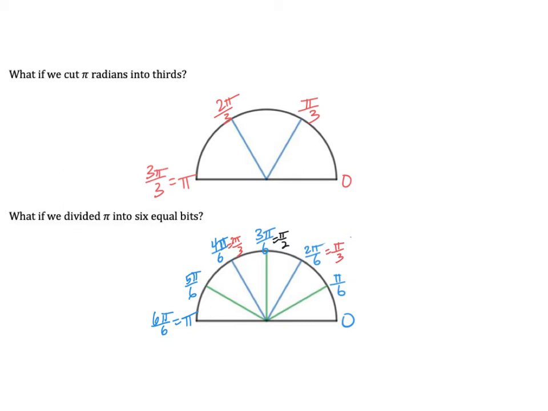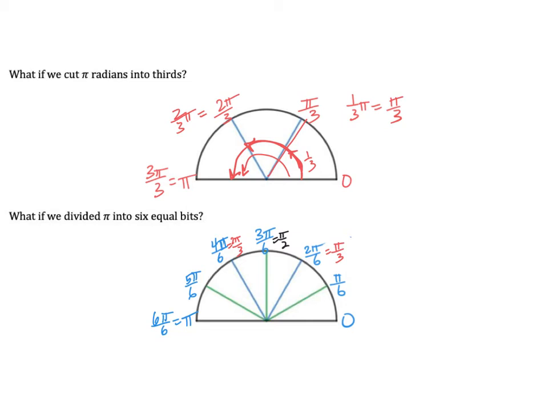Okay, so if we cut the radian measure into thirds, right? If we rotate through here, we're going to get 1 pi. So if we cut into thirds, this is going to be 1/3. From here to here is 2/3, and so all the way around is 3/3. So 1/3 pi is the same as pi over 3. 2/3 pi is the same as 2 pi over 3, and 3/3 pi is the same as just 1 whole pi.